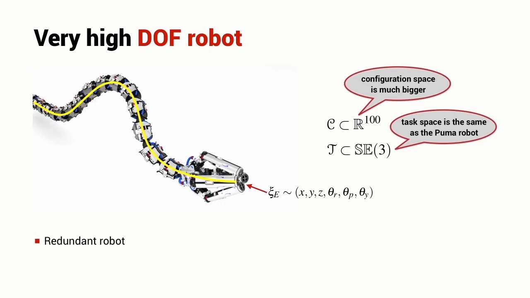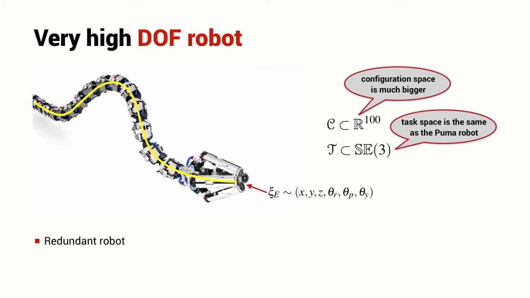If we're assuming that this robot has 100 joints, then its configuration space is R to the 100. A Puma robot with only 6 joints has a configuration space of R to the 6th. The task space has a dimension of 6. The configuration space has a dimension of 100. So we could consider that 6 of those degrees of freedom are used to control the position and orientation of the end effector. The other 94 degrees of freedom are used to define an arbitrary shape for the robot arm. So we can independently control the position and orientation of the end effector and the path that the arm follows in order to get from the base of the robot to the end effector.